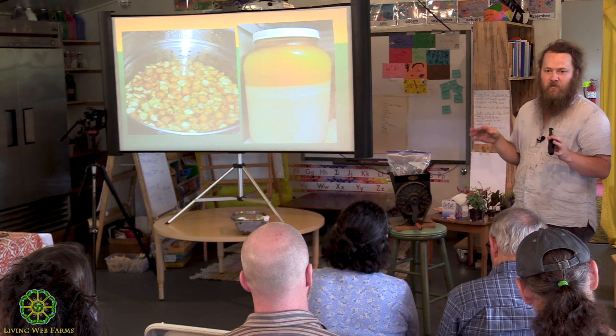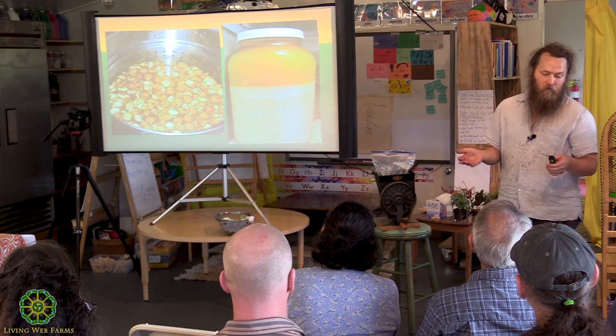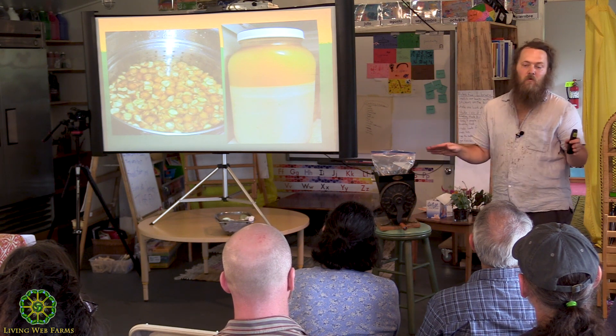A lot of the instruction I've come across seems to be based on people's experience doing this once or twice a year in the fall. That's where these first two methods came from — researching and learning from people at that scale. Once I got to the point where I wanted to eat acorns every day, I realized red oaks are the one for that because storage is so much easier and they're higher fat, but the decanting method just doesn't really cut it.